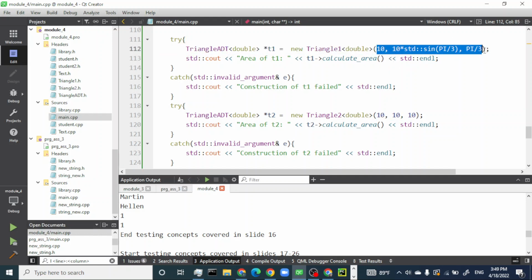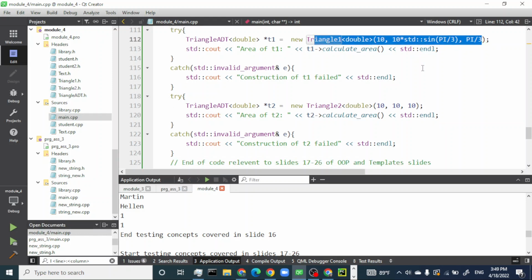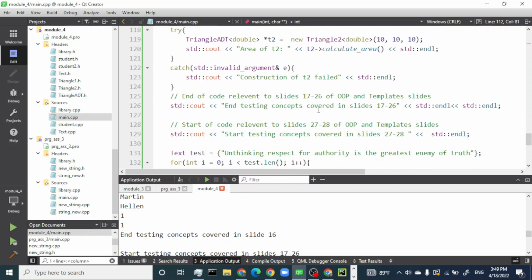One angle is 60, and the height is 10 times sine of that, and the base is also 10, so this is also an equilateral triangle of side 10. So here it's direct, here it's indirect. So area should return one thing, right? That's what I basically have over here.